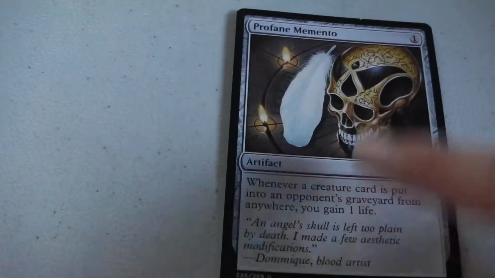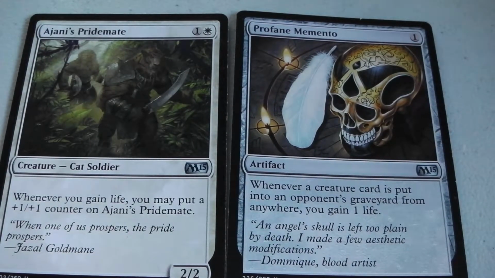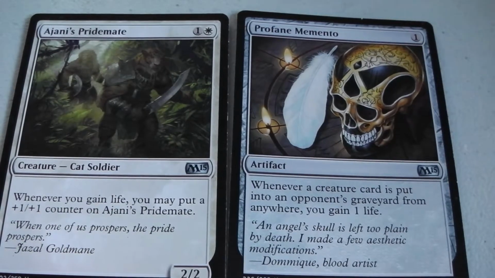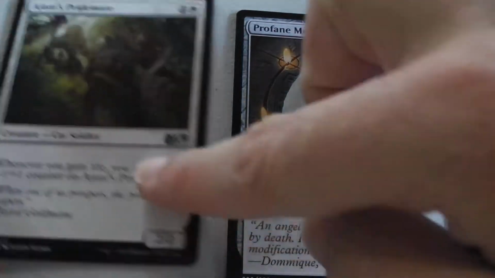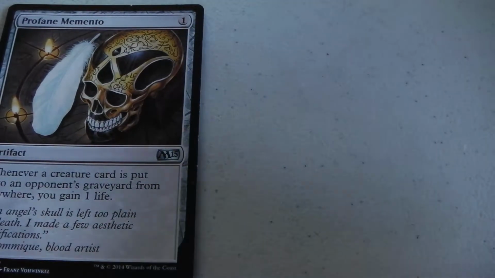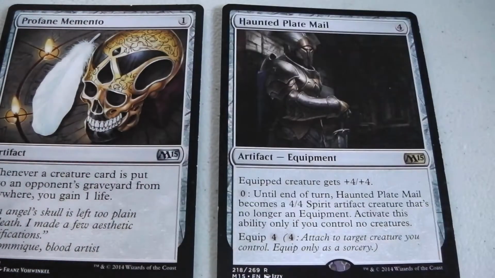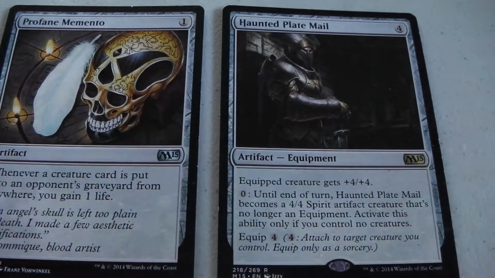Which makes this guy a threat as well, because he can gain +1/+1 counters in your opponent's turn, or whenever it might be. So, as you can see, all of these cards go together incredibly well. And here's another one. Haunted Plate Mail. Yeah, okay, these two are colourless, but that's also a good thing.